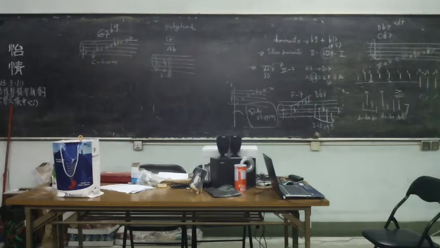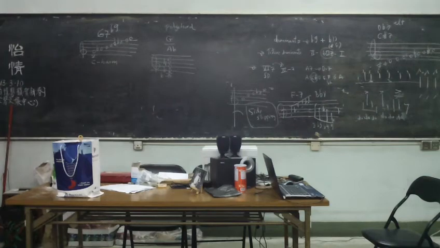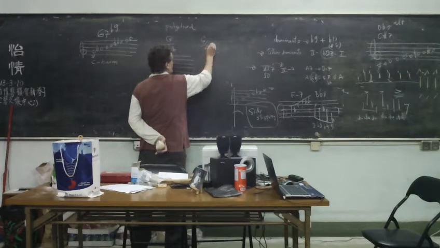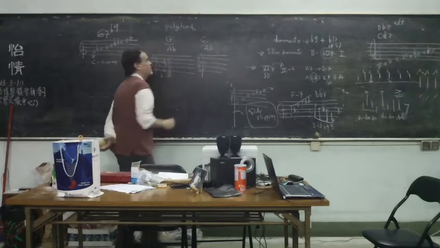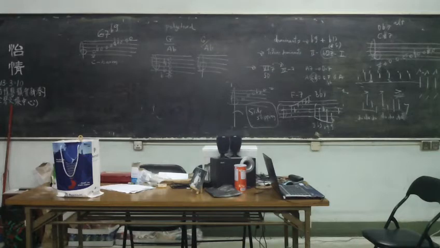Very good for the pianists. Just play one chord here and the other chord here. For the guitar it's not so good. Maybe two friends, one plays A flat and the other plays G. So, when you see a chord symbol like this, do you know the difference? Who knows the difference? Just A flat. Yes. This is a much less dense sound because it's a triad with a bass note.